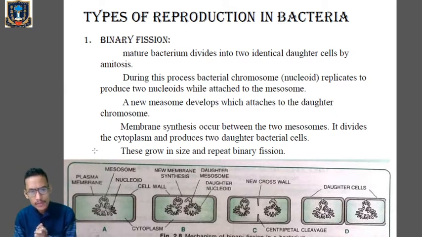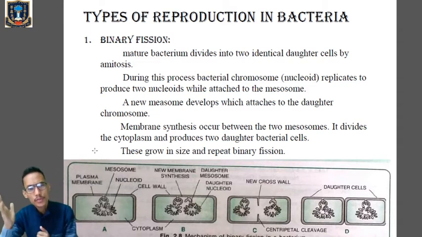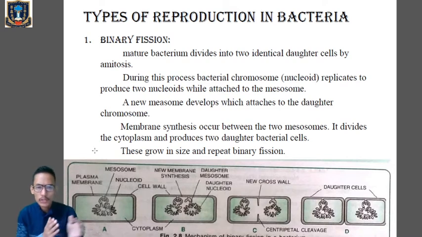So in binary fission, fission means to break up. A single cell will split into two daughter cells. Clear? So under favorable conditions, binary fission is the most common method of multiplication or reproduction in bacteria. Now you know what is reproduction, right? Simply to reproduce or to give rise to progeny. And we have two types of reproduction, sexual and asexual. I'm not going into details about the difference between sexual and asexual. So mainly in case of bacteria, under favorable conditions, they multiply by means of binary fission.